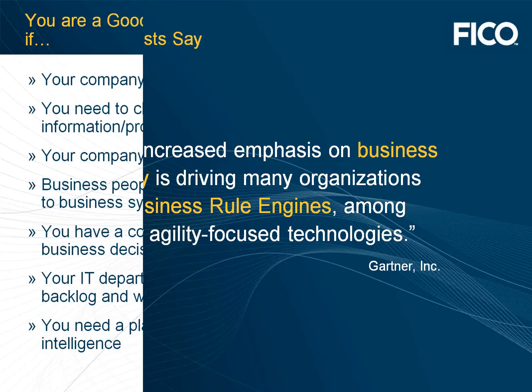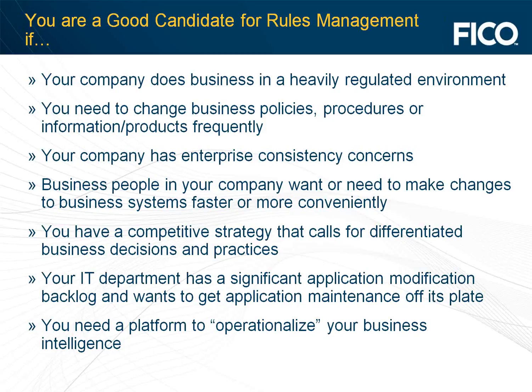As a company that is providing this type of technology, we of course have a list of criteria that we typically see with organizations that are interested in it. These are the questions that we ask ourselves when we are invited, and we try to identify the issues that those clients are facing. So please have a look at these items listed here and see which ones are relevant for your business, because the more of these are relevant, the more applicable the business rules technology will be for your organization.